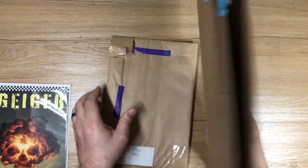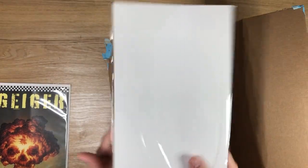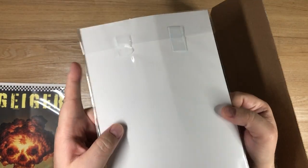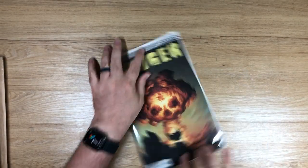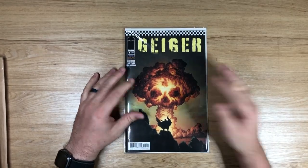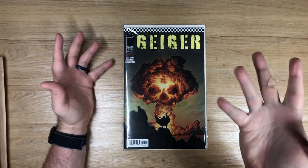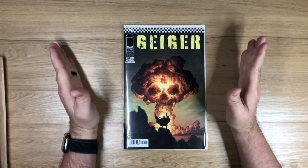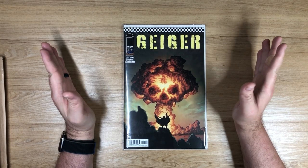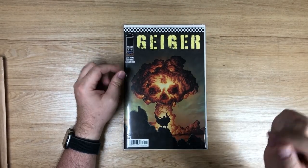It came in this because this SOB did this to my comic book. Why would you do that? Look at the construction — this is a Gemini mailer, it's like the Cadillac of mailers. Look at this board; this is what happened to the board after they crammed this thing into the mailbox and bent it. We have a bend right here. I guess I could press it and it'd be fine, but that's beside the point. I had to leave the door open and just stare at the sky for a solid minute to not flip out.